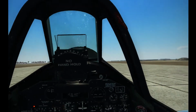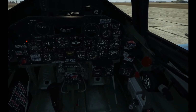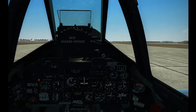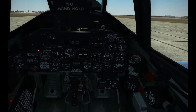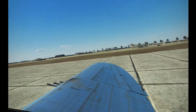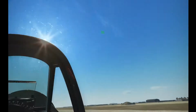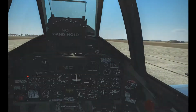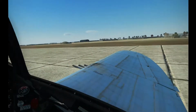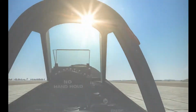The tail wheel on the P-47 is not being locked using the stick, but using a little lever. They are locked currently, and so we're ready for takeoff. Toe brakes, as in most US fighters. Very wide landing gear, so the P-47 has not really a tendency to go off, and even if you do a ground loop, you will be pretty safe because it's very unlikely that the plane goes on to one wheel.